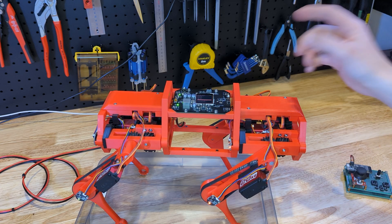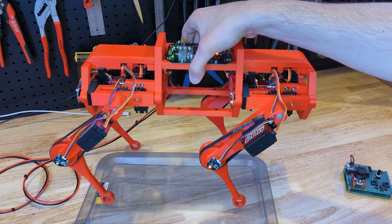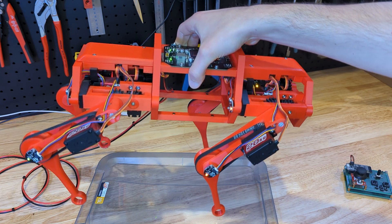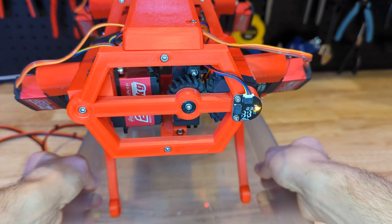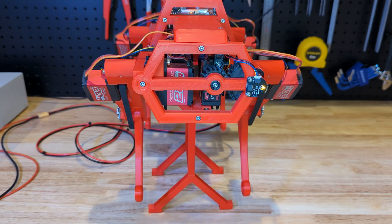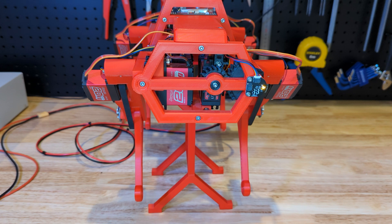Now for the fun part. The bot has an inertial measurement unit on it and it uses an accelerometer and gyroscope together with a dedicated processor to determine roll, pitch, and yaw. I got the bot to read this information 100 times per second and compensate for any changes. That means we can put the bot on uneven ground and it will compensate so that the body stays straight. Trying to demonstrate how the bot reacts to these changes here — you can see it's pretty responsive. I made some updates to the controls so that I can now configure the position of the bot and each individual leg to compensate for any oddities in the assembly.